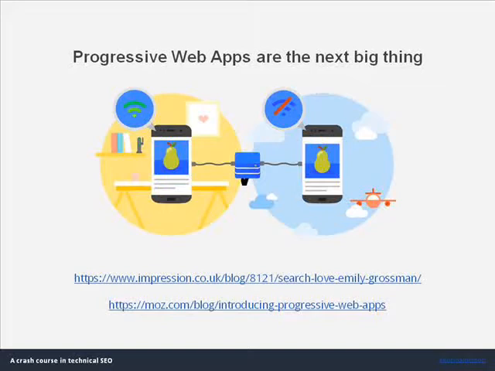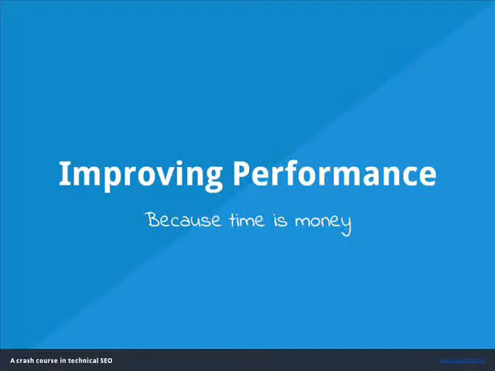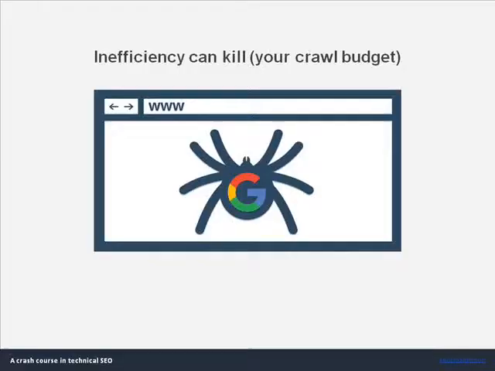I'm going to skip through some of this because we've got lots of stuff. If you have already looked at AMP and you've got that far, the next thing you want to look at is progressive web apps. This is the evolution of websites into native-like apps. Google are all over this. It's a huge deal. It's really easy to set up, and you just make your website act like an app. And suddenly it has access to a whole load of native phone functions. It can be viewed and browsed offline. Really, really powerful. Definitely worth looking at.